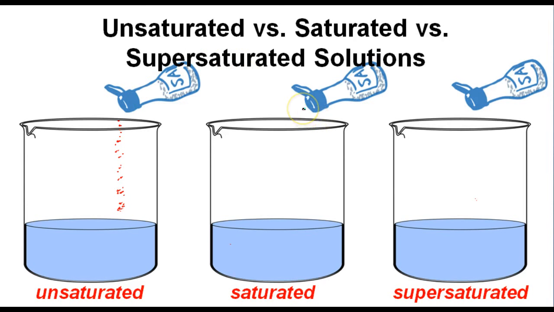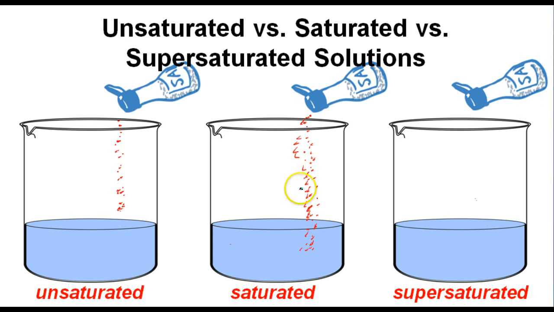In a saturated solution, the solution has reached its limit of the amount of stuff that can be dissolved in it. If I continue to shake more and more salt out of the salt shaker and keep stirring, there will come a point at which no more salt can dissolve in this solution — no matter how much we stir or break apart the salt crystals. There's a limit to the amount of salt that can be dissolved in this beaker of water, and eventually a pile of salt will begin to develop at the bottom. In this example, we have a saturated solution — the solution has reached the limit of the amount of solute that can be dissolved in it.